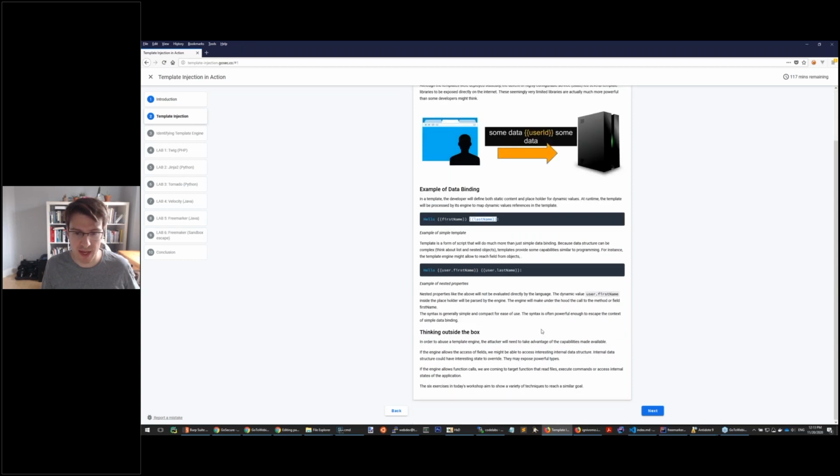The reason why I'm doing multiple exercises with different technologies is to give you some idea of how people can turn some interesting feature into a powerful feature that will give you remote code execution. And by giving you a concrete example, this will potentially allow you to exploit a template that maybe doesn't have a known payload.